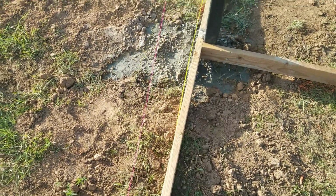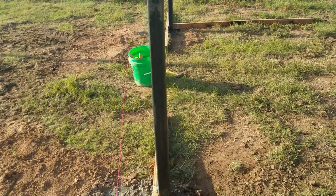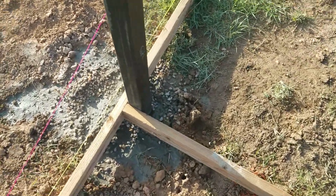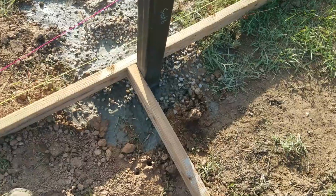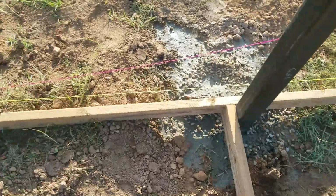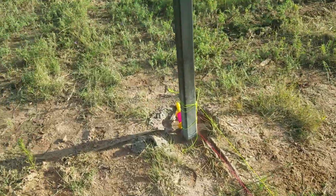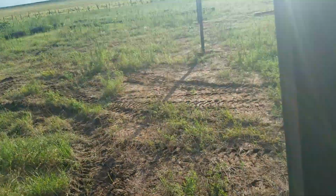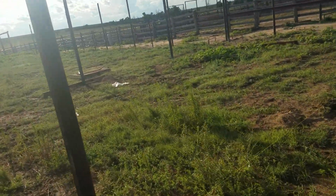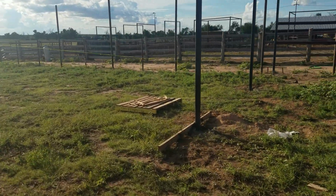Ran our string lines to keep everything in line, since our I-beams are going to be going like this to carry our roof joist or roof purlins. And we kind of started doing this, and we just pretty much built little forms just to kind of help keep everything in line with each other. Worked really well. As you can see, we'll come down here and we'll finish up this down here, and I'll try to get where you can see it.